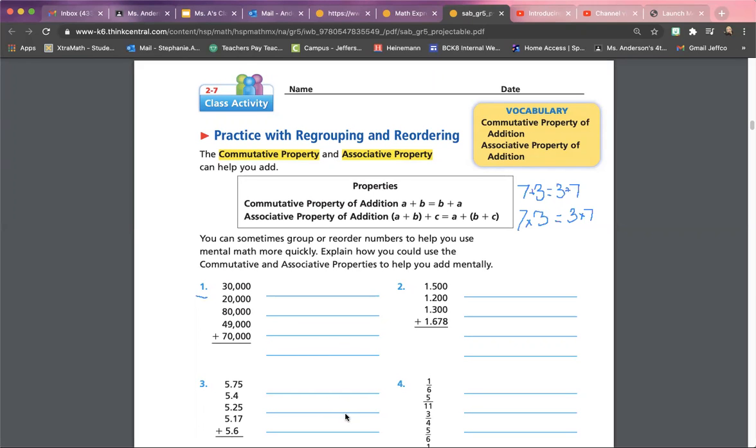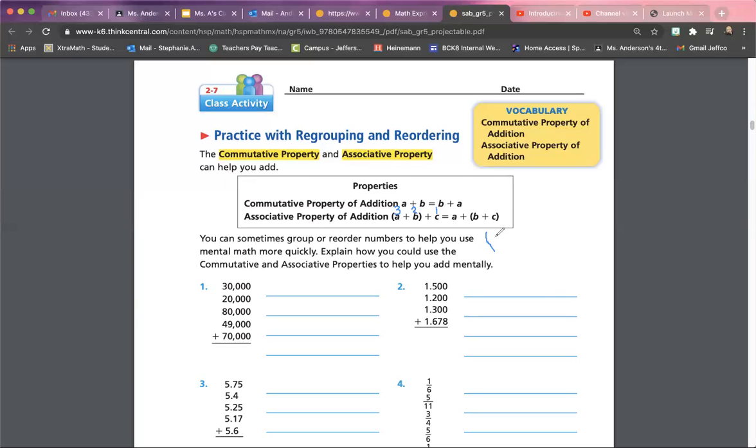So, quick review on the associative property. With our associative property, you'll notice here that this is where your parentheses come into play. In this case, (A plus B) plus C is the same as A plus (B plus C). So let me give you some numbers to help you better process that. I'm just going to use 3, 2, and 1 to keep it really simple. So we're going to say our A is 3, our B is 2, and our C is 1.